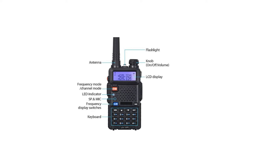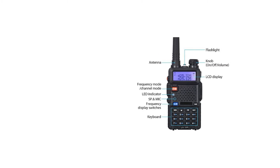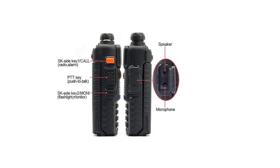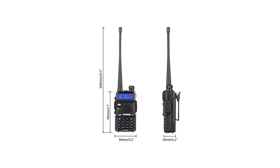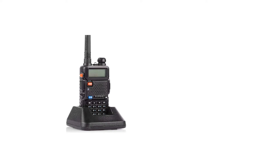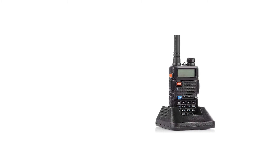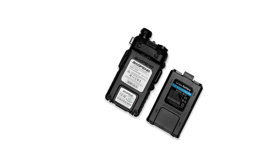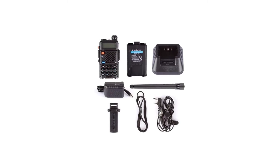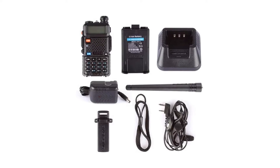For example, there's the Baofeng BF-F8HP handheld ham radio. It offers better performance than the Baofeng UV5R and can still fit a tight budget. Unfortunately, once you stop talking about the price point, there isn't much going on for the Baofeng UV5R. When you hold this radio in your hands, you cannot help but notice the flimsy build quality. The voice quality on transmit and receive can best be described as acceptable. There is a VOX function, but the included headset doesn't quite live up to its use. You could buy a better quality headset, but that would throw its low pricing advantage out the window. Much of its criticism comes from the fact that this is a low-priced ham radio competing with established brands that offer expensive and feature-packed ham radios.